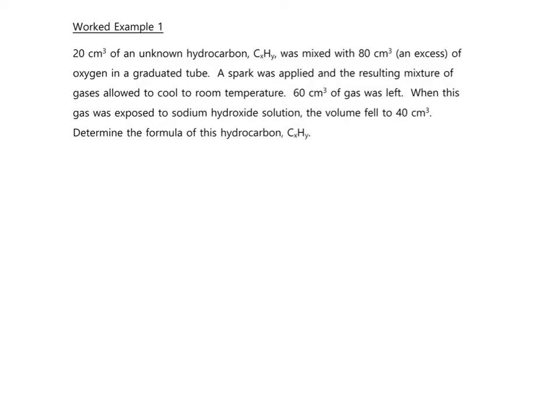So we're told that we have 20 centimetres cubed, and I'm highlighting that in one colour, of an unknown hydrocarbon, CxHy. So we don't know the formula of it, that's what we're going to try and work out. It's mixed with, and I'm going to switch colours here, 80 centimetres cubed, which is an excess of oxygen in a graduated tube. Essentially, that's just like a sealed measuring cylinder type thing. It's just a container that has measurements on the side that we can measure the volumes of the gases. The question then says a spark was applied, so essentially that will get your hydrocarbon reacting with your oxygen. That's all that's there for.